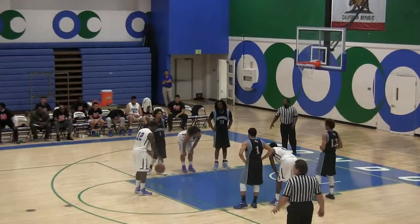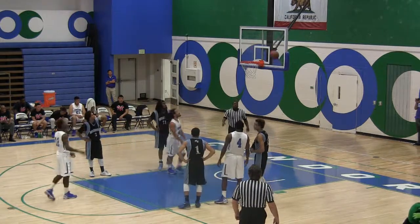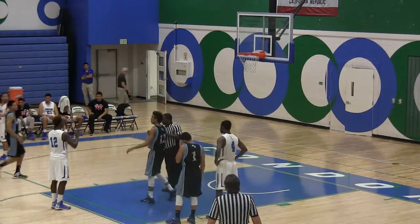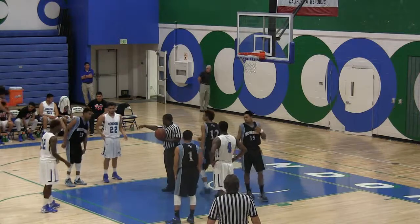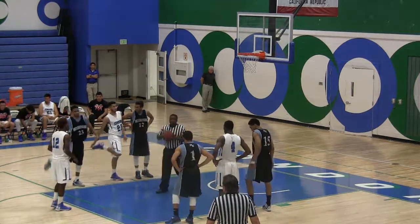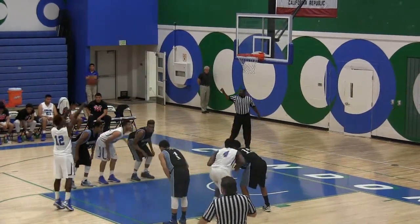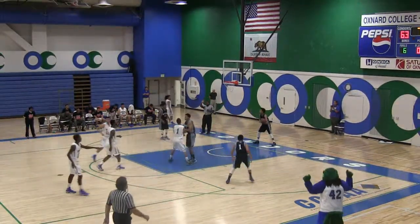We have number 12 going to the line for 2, Terrence Nunnery. Shoots the shot, off the front of the rim and off. We're going to have some substitutions coming in. Substitutions abound for Moorpark. 2 and 21 are out for the Raiders. So 21, Austin Howell is out, along with number 2, his teammate, Justin Eisen. Here's the free throw by Nunnery. He shoots and makes it.